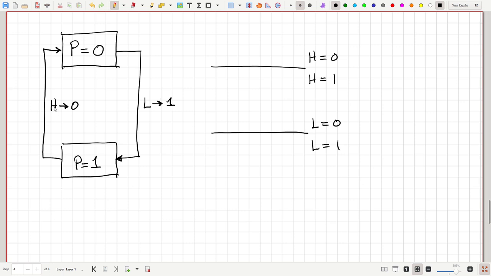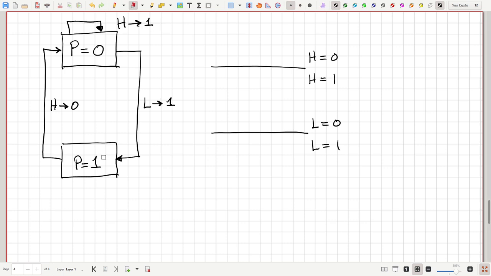Okay, so these are the two triggers for transitions between our states. Now, of course, let's say P is equal to 0. We're up here, H is 0 and L is 0, completely filled up the tank, and we've gone to P is equal to 0. Now, as the water starts to drop, H goes from 0 to 1, but we want to keep in this P is equal to 0 state. Now, we could just say, well, there's no transition when H goes to 1, so we don't change states. Or alternately, if we wanted to be a little more complete, we could write a transition from the state to the same state when H goes to 1.